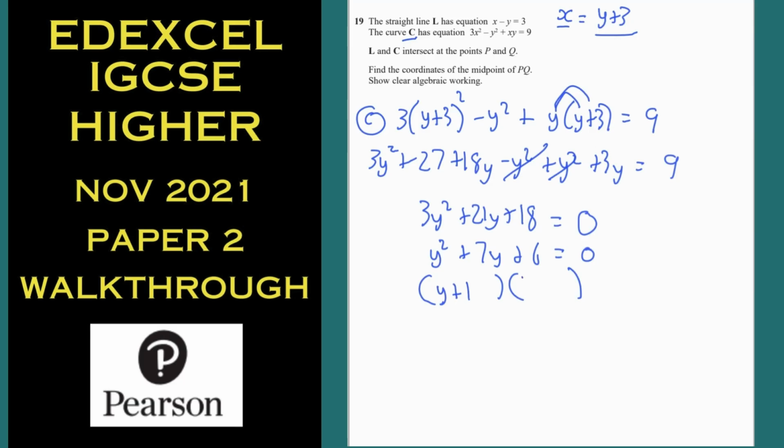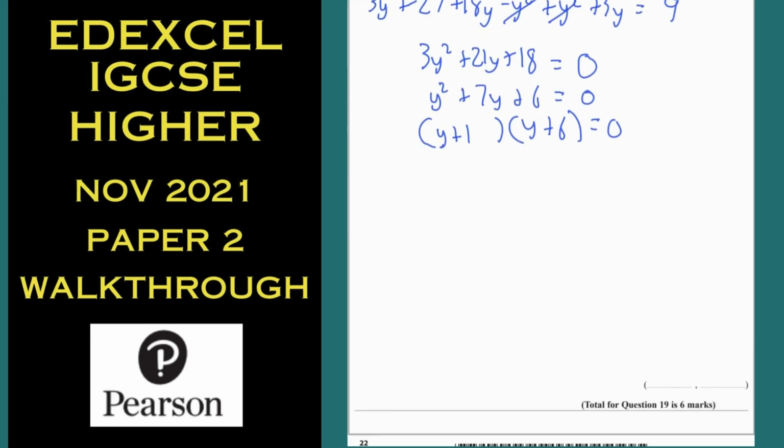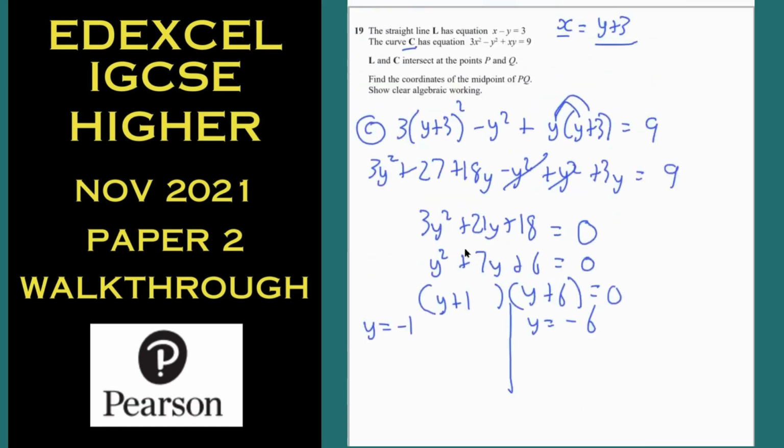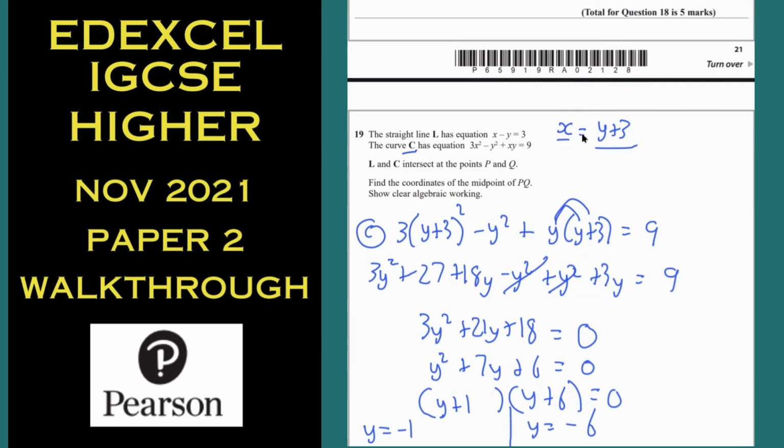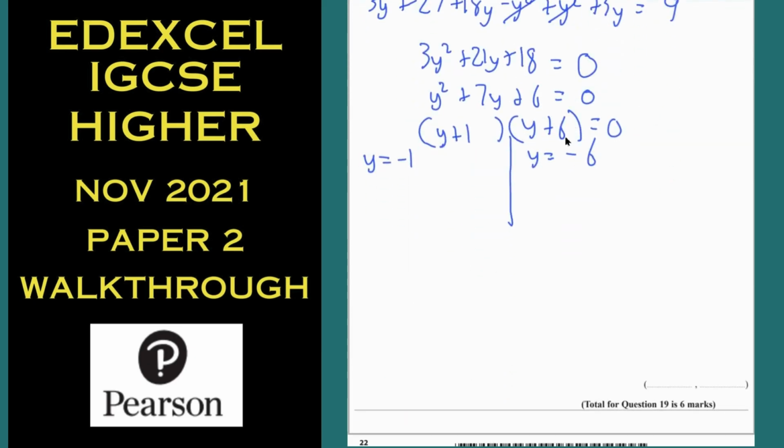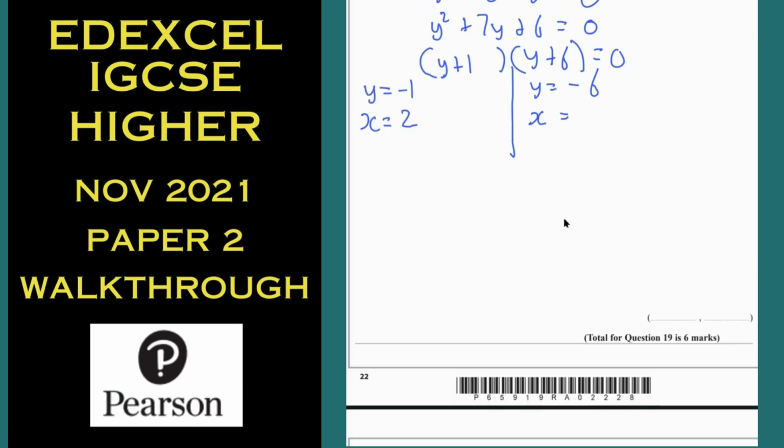Plus 1 and plus 6. And I always prefer, when I'm setting this out, at this point, to split my page. We've got y equals -1 and y equals -6. And we've got a nice formula that our x coordinate, to get it, we just add 3 to our y coordinate. So we get 2, and here from the -6, we add 3 to it, and it ends up going up 3 to -3.